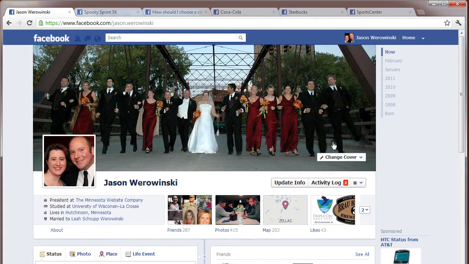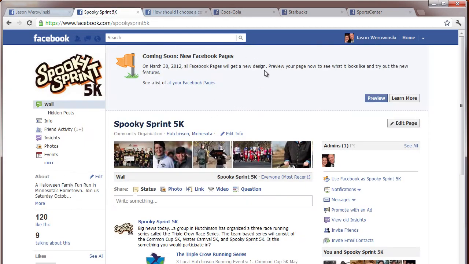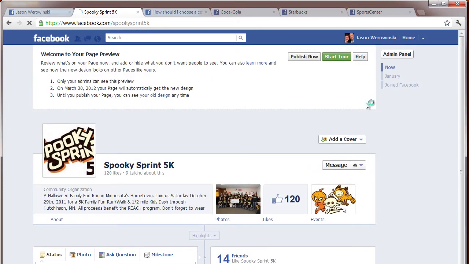Great. So as you may recall, the timeline functionality was rolled out to personal pages a few months ago on Facebook. Here's my timeline page right now. What this change brings today is the same functionality for brand pages. When you first view your old page in Facebook like this, it's going to show you this information about switching to the page. You can click the preview button and it'll show you what it'll look like without actually making it permanent.